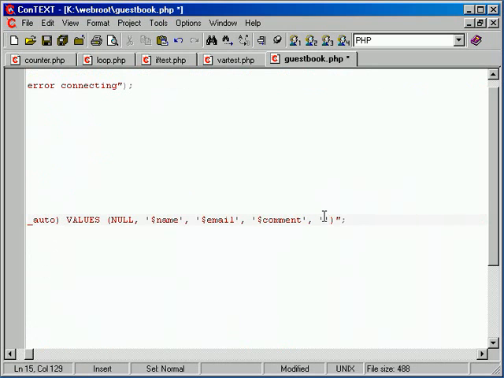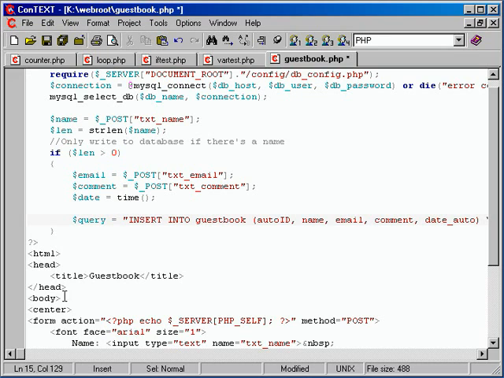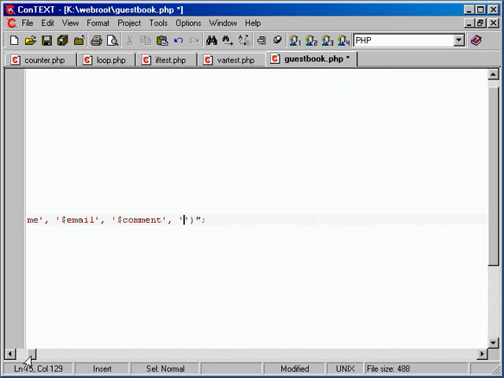And the other cool thing about that is if for some reason it didn't exist, it'd be very rare that time wouldn't work, but if somehow date was empty and you tried to put just, if date was empty, this is what it would look like. You'd have an extra comma and then nothing. Because if date held, let me actually put that so you can see. So date holds whatever that time function returned.